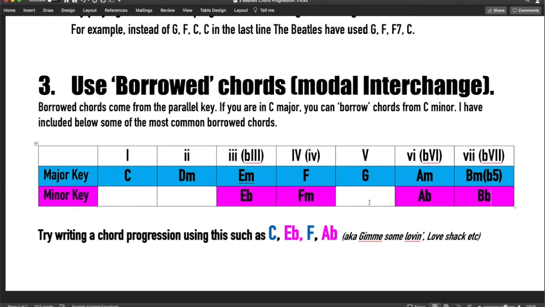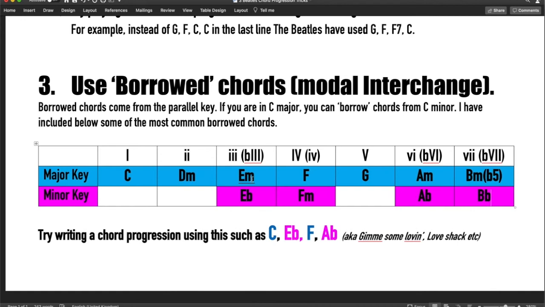You tend to get it less as a minor chord unless the actual piece is in the natural minor, and sort of modal. So what we can do is take some from the major key. We want to start or finish around chord 1 on C to make it feel like home. We're going to take some from this minor key.